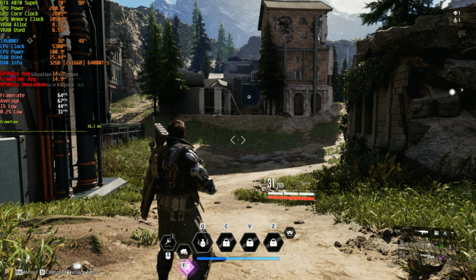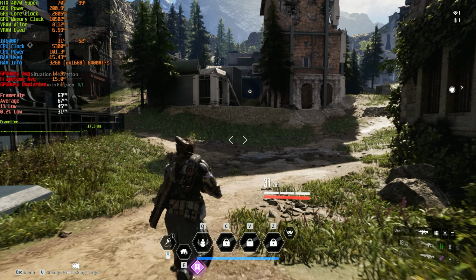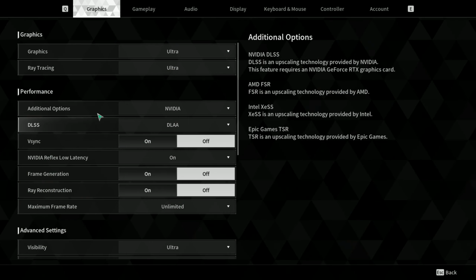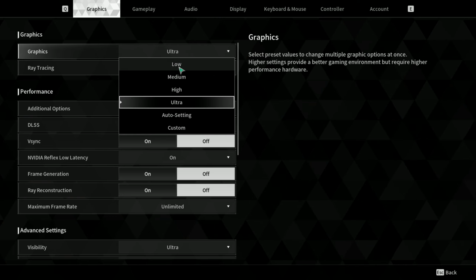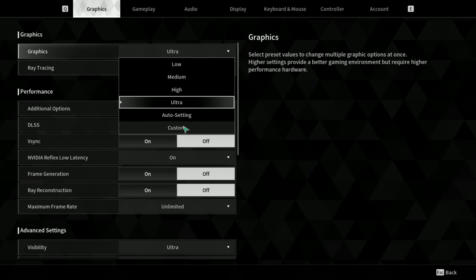I'm gonna try and make this quick, but if I do miss something, I will try and do a follow-up video. So let's just go through the settings here quickly. That's where there's a lot to digest. We've got a bunch of preset settings here: low, medium, high, ultra, auto, and custom.